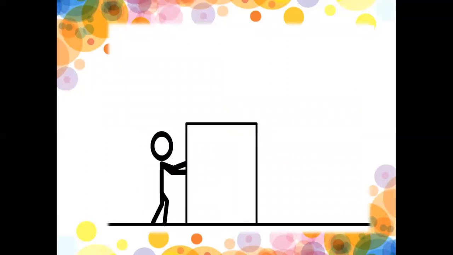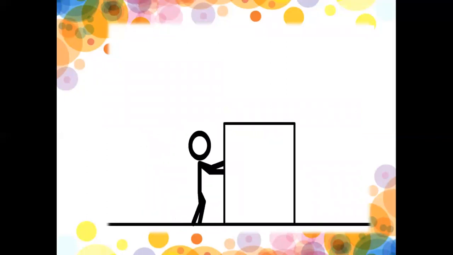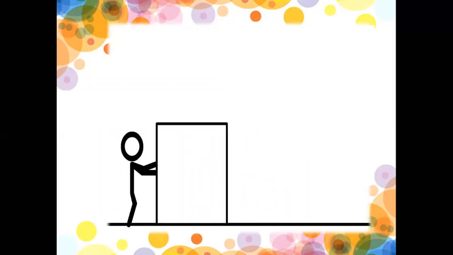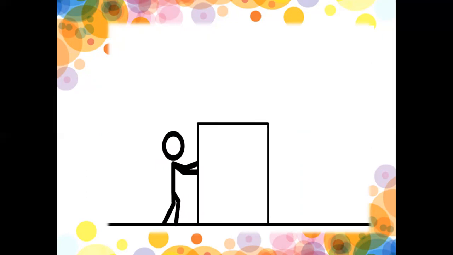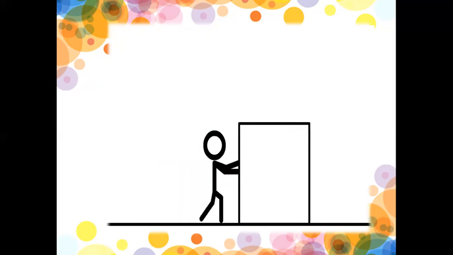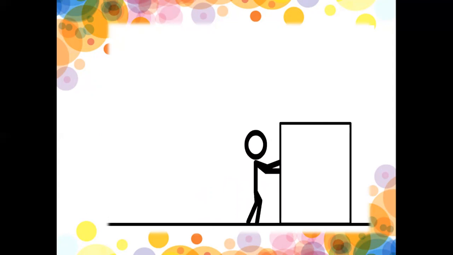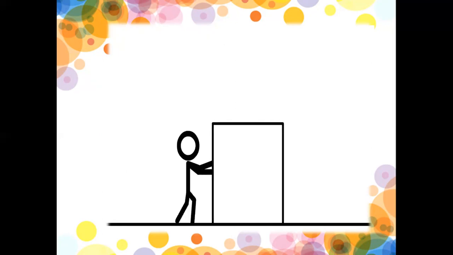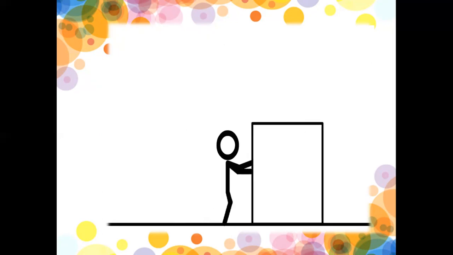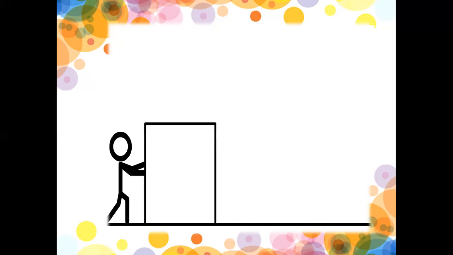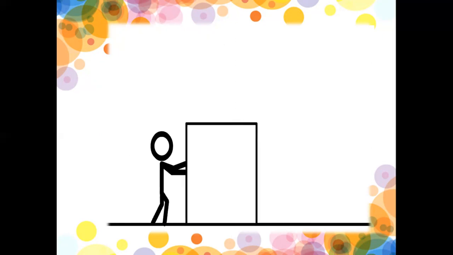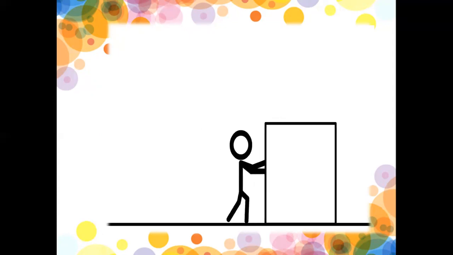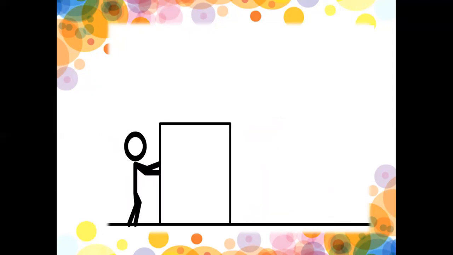Now, in the other case, we see this person. What is he doing? He is applying a force and the object is getting moved. So we can say it is covering a certain distance. And we know when we say there is a distance, there is a change in the distance. And change in the distance is called displacement.